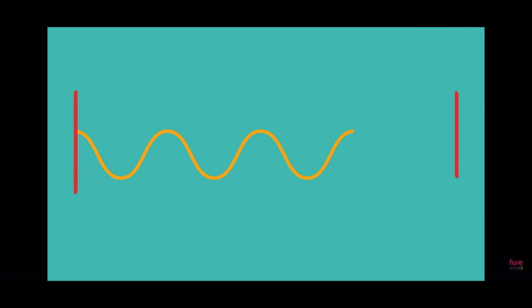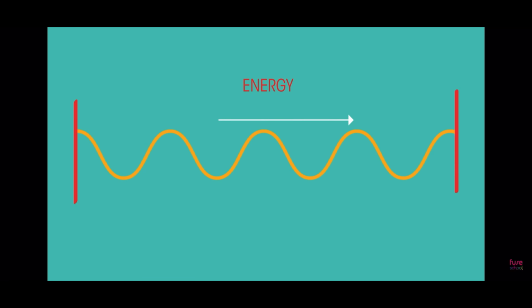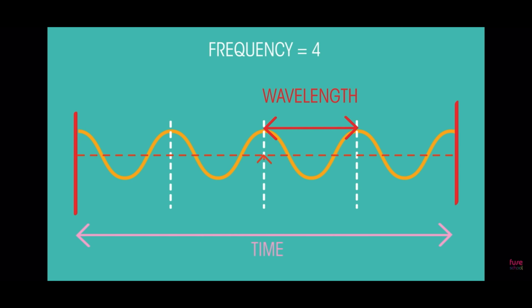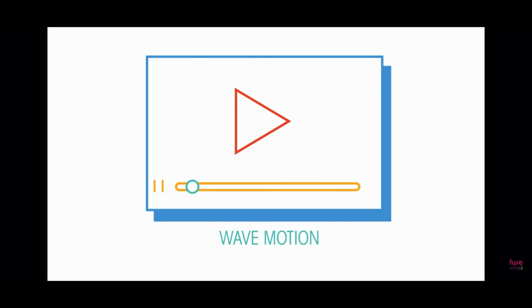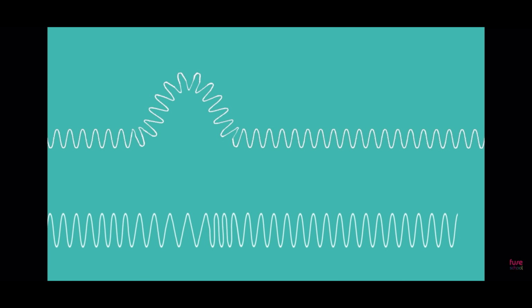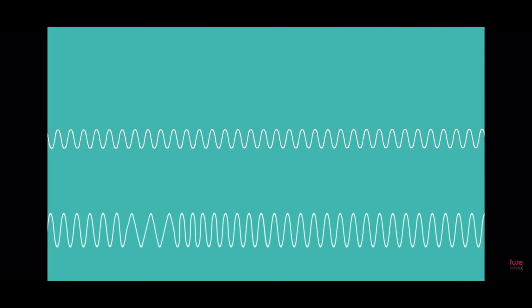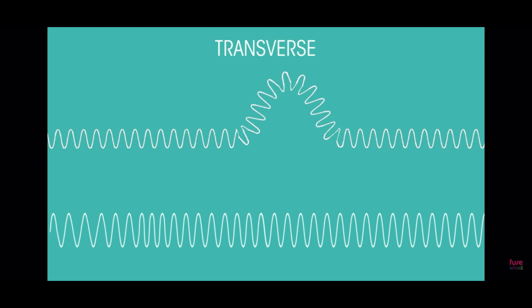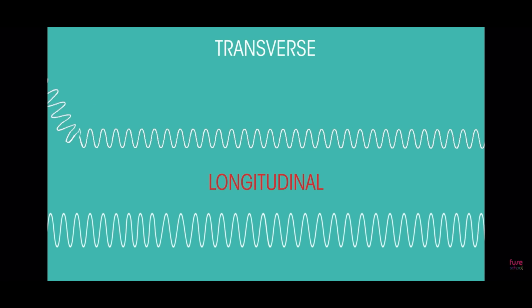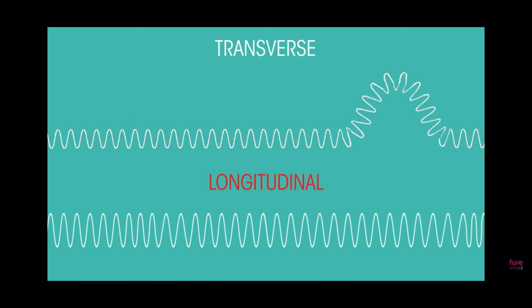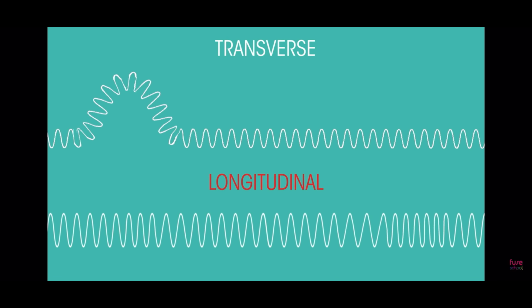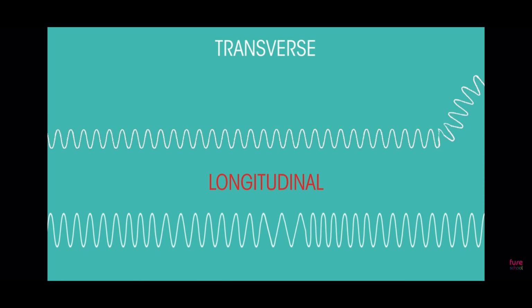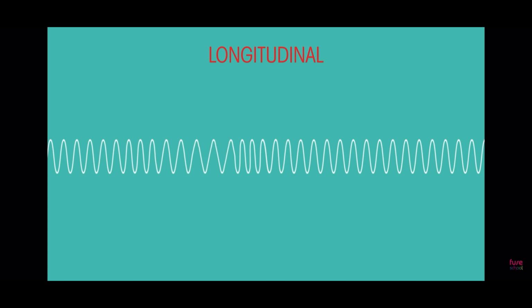Waves transfer energy from one place to another. You should already know how to describe them in terms of frequency, wavelength and amplitude, which we looked at in another video. In this video, we're going to look at 2 ways they can be classified. Waves are produced as a result of vibrations and can be classified as transverse or longitudinal. Whether they are transverse or longitudinal depends upon how the particles are made to vibrate as the energy passes. Let's look at longitudinal first.